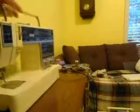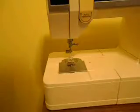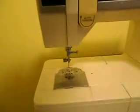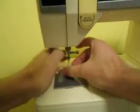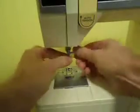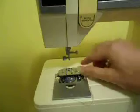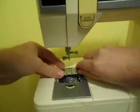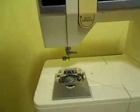Now let's come around to the front. And what I'll do is we'll clean out the bobbin area. So the easiest thing to do is to take off the foot, pull the needle out. Okay, you take the bobbin door, slide it open, reach in here. The needle plate, you just lift it up and it sort of slides out to the right there. Take that out.